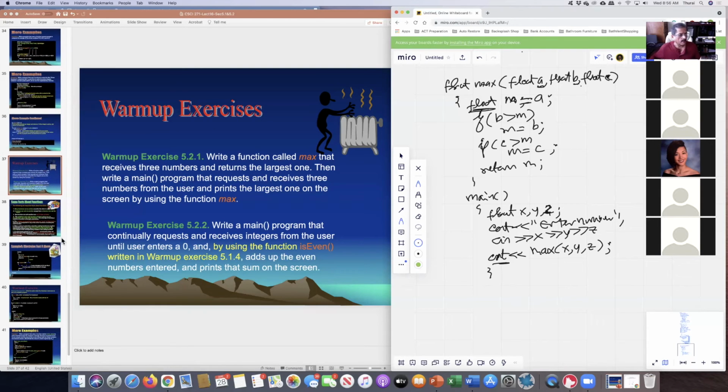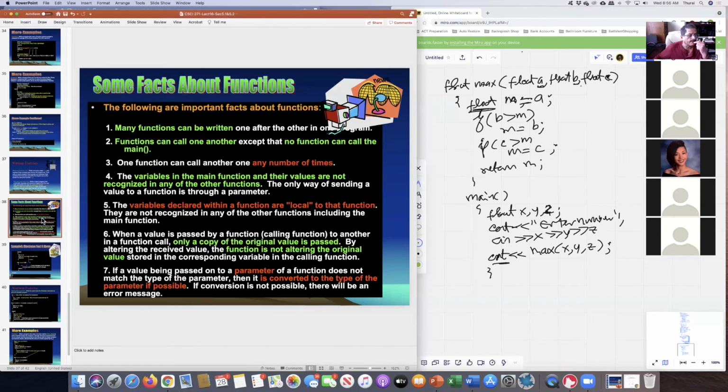All right, some facts. I already explained most of these things. The types of the parameters and the types of the values you're passing must match, otherwise they'll be converted. Variables declared in the function are not recognized in the main. Variables declared in the main are not recognized in the function. The only means of communication between main and the function are the parameters.